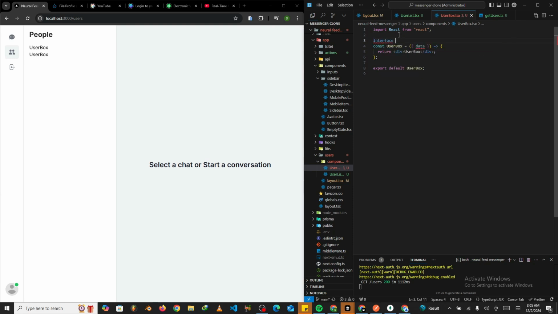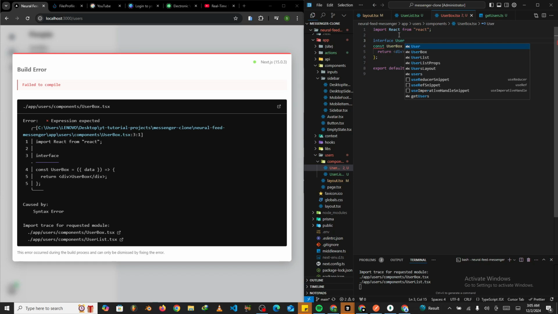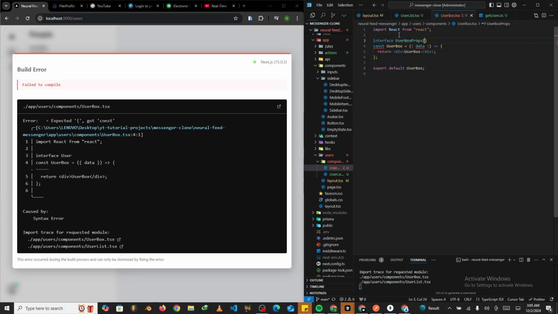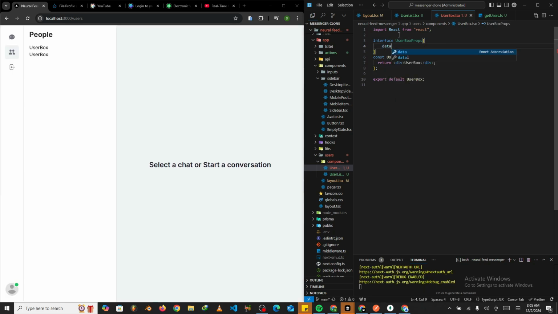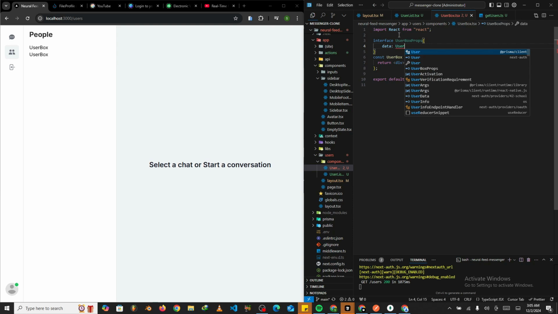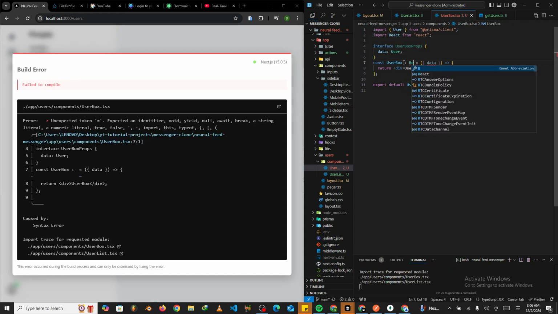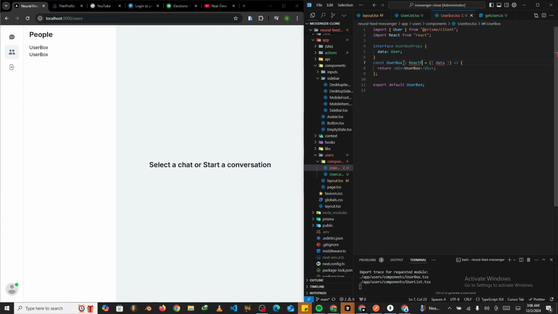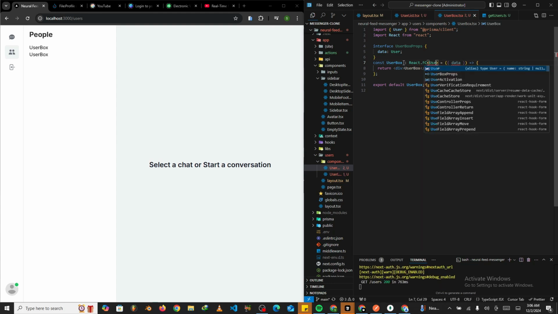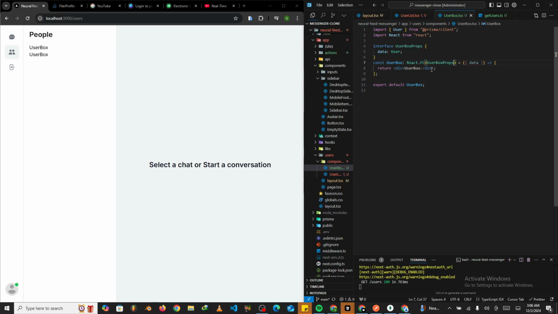This interface is going to be UserBoxProps, and inside here we set the data to be User. Then we say React.FC.